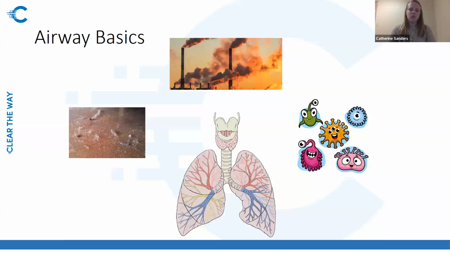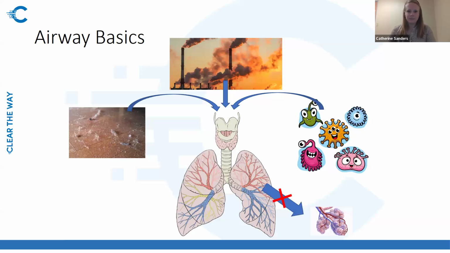Something that's kind of unique to the respiratory system, and a little bit different than a lot of our body systems, is that it's open to the outside world. So as we're breathing in air to take in oxygen, we're also breathing in dust and dirt and other particles, air pollution, and also various infectious organisms such as bacteria and viruses. All of these things are coming in as we're taking in oxygen.